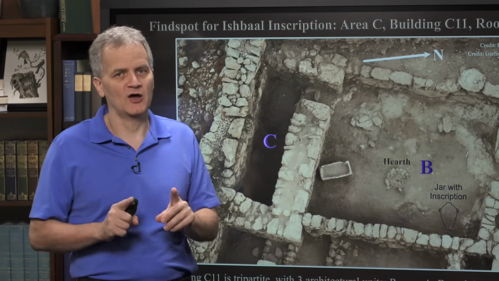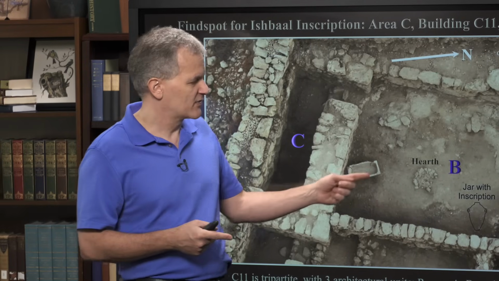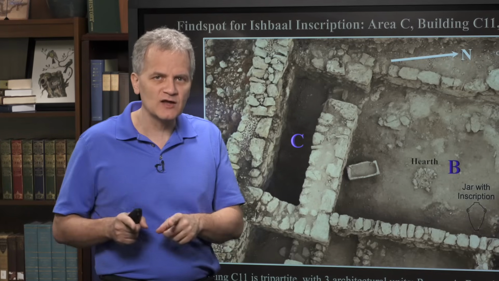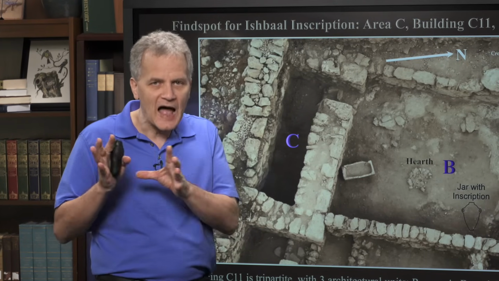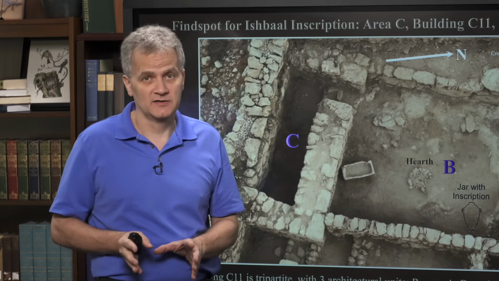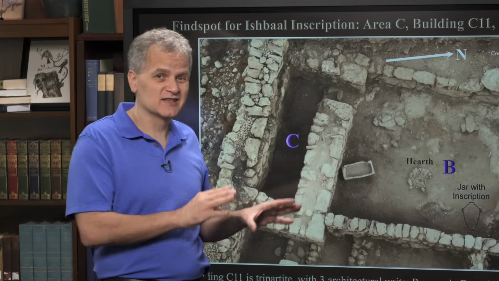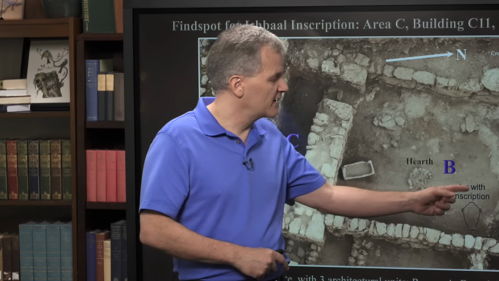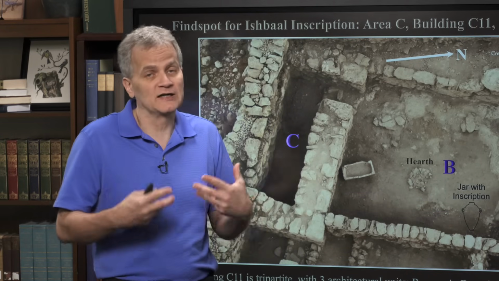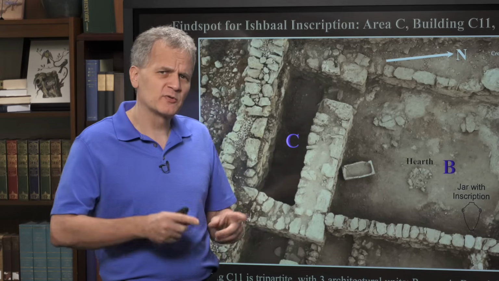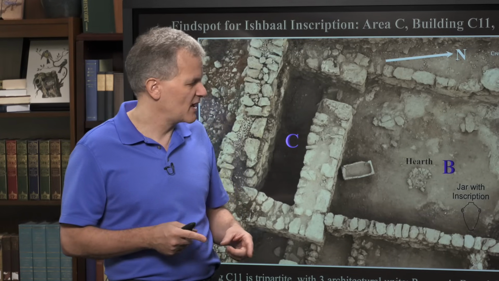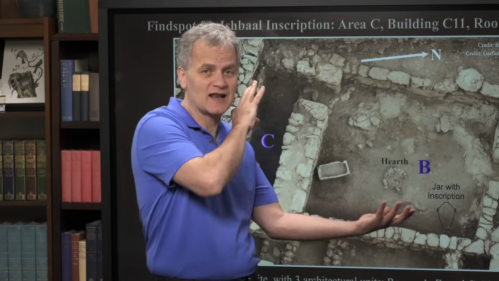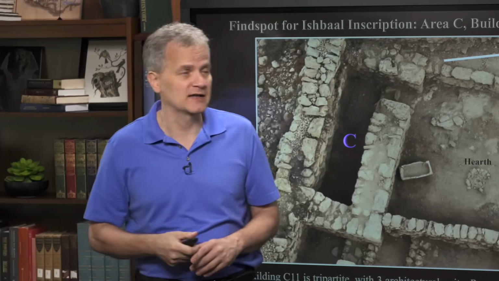And here's a really important note, and this will come into play a little bit later. This room, room B of this house, is the largest single room of any individual house's room on the entire site. So that suggests to us that this is the house of somebody important at the site. And what was in this jar is probably, or at least I think is probably, grain. I don't remember if the excavator talks about what he thought was in there or not, but certainly that's my theory based on a parallel between this whole setup and what's found in Scripture, and we'll look at that at the end.